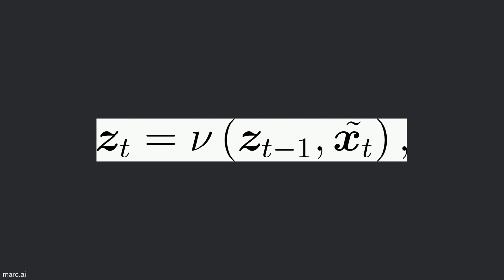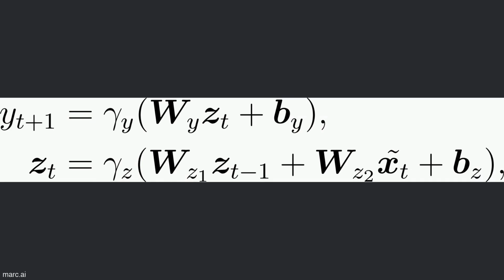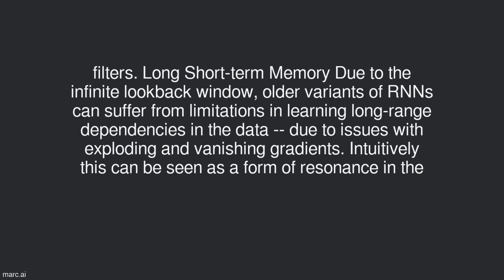For instance, the Elman RNN, one of the simplest RNN variants, would take the form below, where W and b are the linear weights and biases of the network respectively, and γ, σ are network activation functions. Note that RNNs do not require the explicit specification of a lookback window as per the CNN case. From a signal processing perspective, the main recurrent layer, i.e. the memory update equation, thus resembles a nonlinear version of infinite impulse response (IIR) filters.